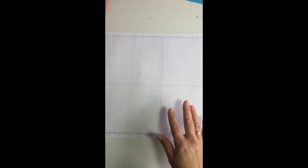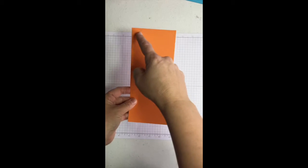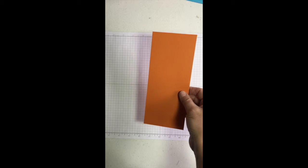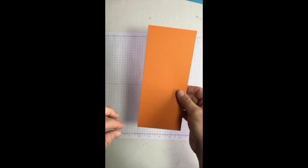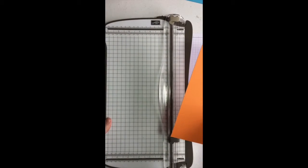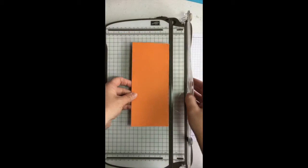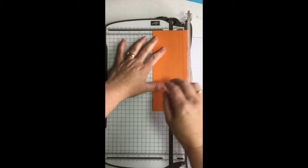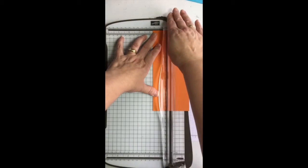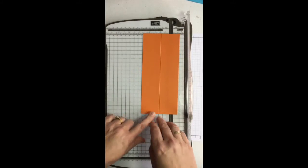The other piece of card that you need is an 8-inch card by 3.5 inches. Now this is the one that we're going to be doing a few scores on, and this is the card that makes your mechanism fold. So I'm going to just use my score and cut tool here, and we need to score it on the short side at 1 3/4 inches. So I'm just going to lay that up at the 1 3/4 inches mark. Make sure that my cutting blade is well out the way, and I'm just going to score that down at 1 3/4 inches. Okay, so that's scored.